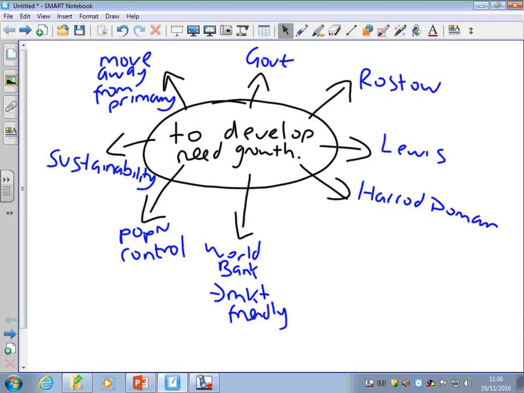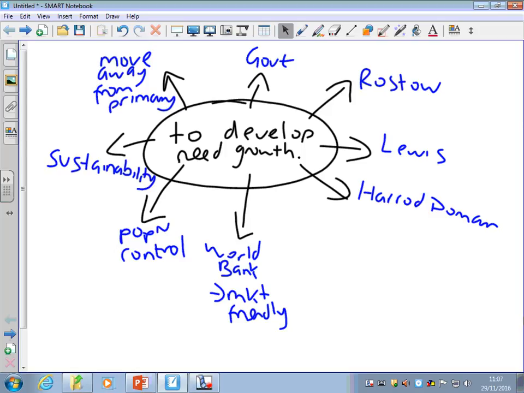Right, guys, in this video, what I want to be thinking about is, well, we're starting to think about development. Now, what we should all be comfortable with now is that we measure how developed a country is through the Human Development Index, the HDI. The HDI is measured by three different factors. We're looking at adult literacy rates to measure education standards, we're looking at income levels across the country, and we're looking at life expectancy, which can be a sort of measure of health, if you like.